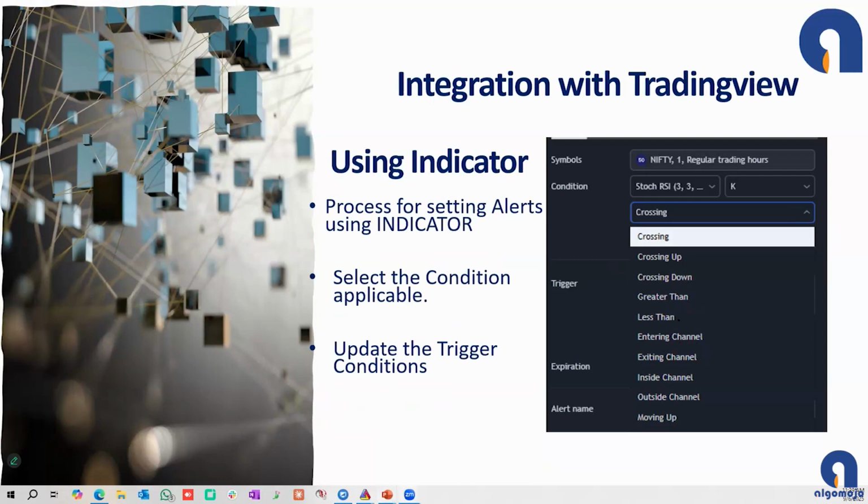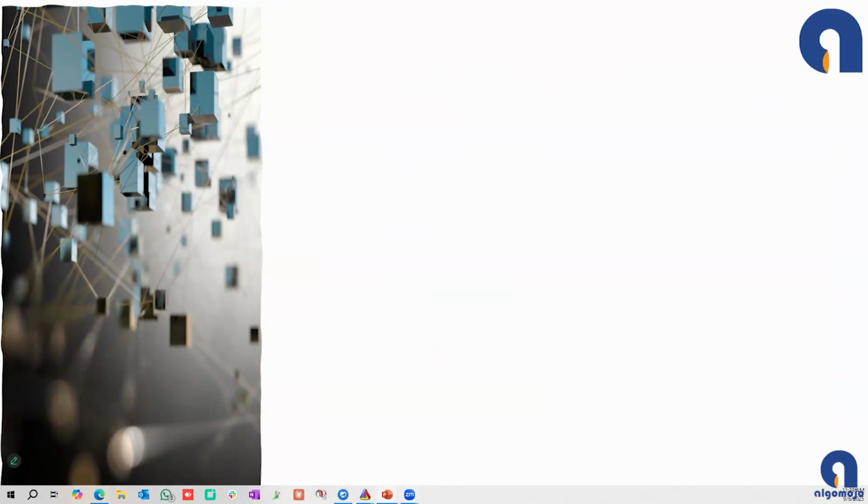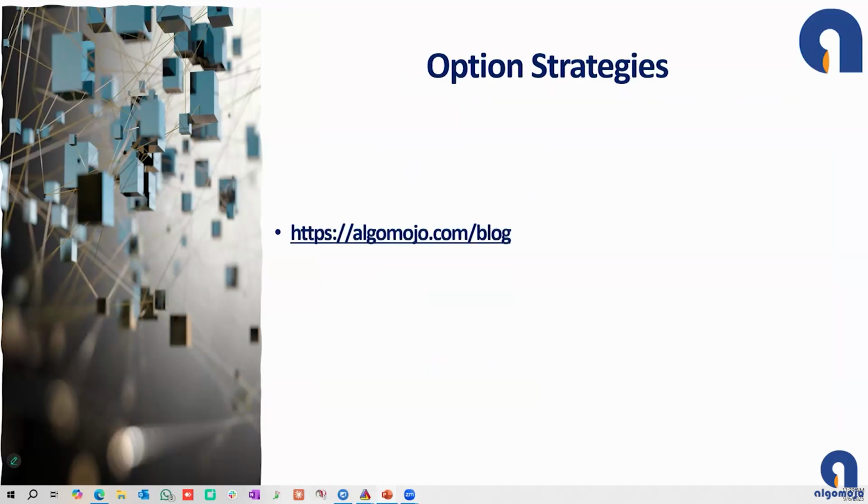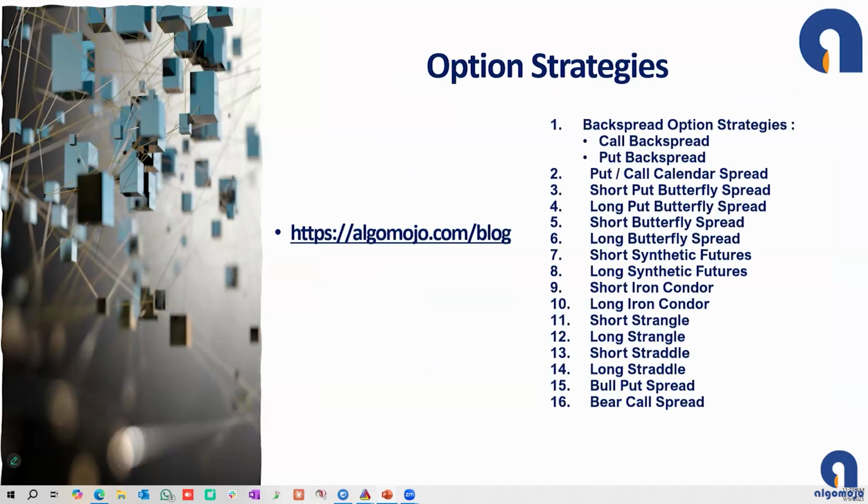That you're using, you can select the necessary condition, and whenever the condition is met, the alert will be triggered and the orders will be processed. So there are various ready-made option strategies.